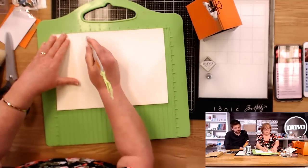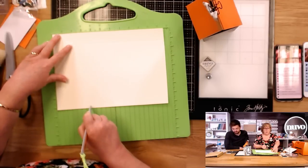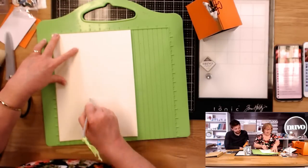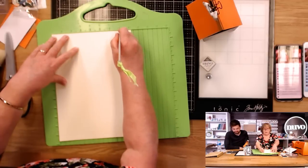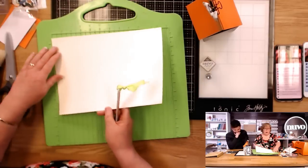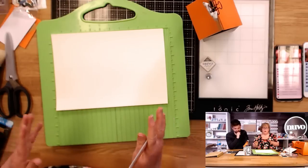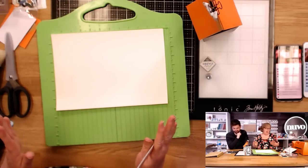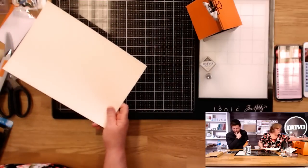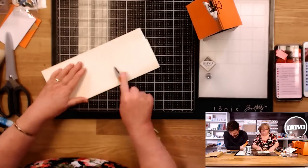So I'll go through that again with you. Scoring the long side first, 3.5 inches, turn it around and another 3.5 inches. Then we're going on the short side now, we've got 3.5 inches and 7. So if you remember 3.5 inches, you're absolutely fine. And then your last tiny one is 1/2 inch. You're going to repeat that on 2 A4 or US letter sheets of card. Right, that's my scoring board out the way. Scoring all done. So just fold your score lines as you would normally.